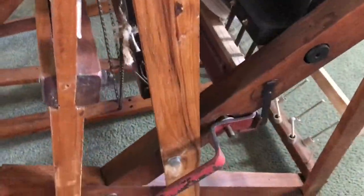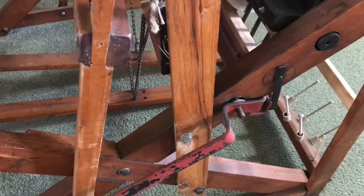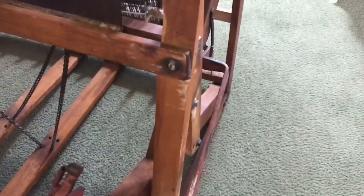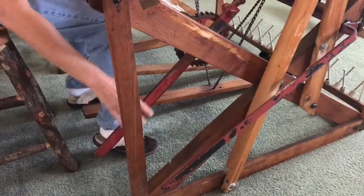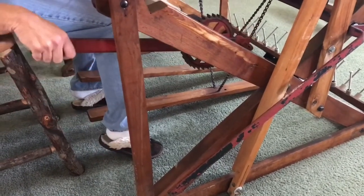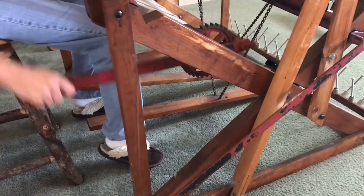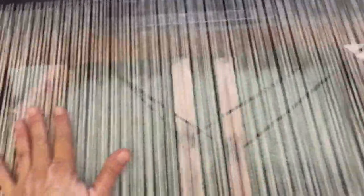Right now the brake is on and I need to take the brake off to let the string drop. We just come around here and lift up the handle and that lets everything drop. Then take the carpet roll lever and start to adjust the tension again on the strings — as you do that it brings your weaving down and opens up more space so you can continue. When you adjust the tension you just want to bring it back to where it's springy but not overly tight.